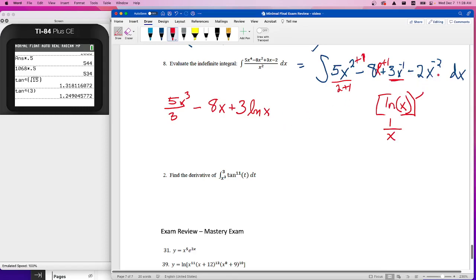Okay. Now it's different for x to the minus 2. We can add 1 to the exponent here. Nothing too strange happens. We get x to the minus 1. And we divide by that new exponent, which is going to be minus 1, right? So I'll just write it minus 2 plus 1. So it will be minus 1, so that becomes a positive. So what we're going to get is plus 2 x to the minus 1. And that can go down below. And then just remember here, there's also the possibility we had a constant.